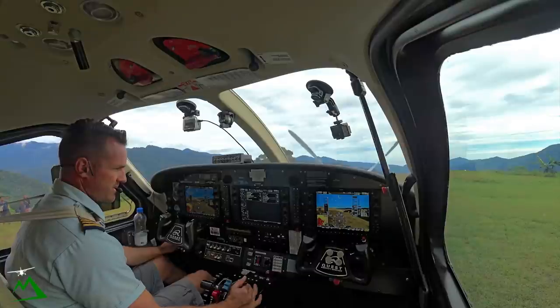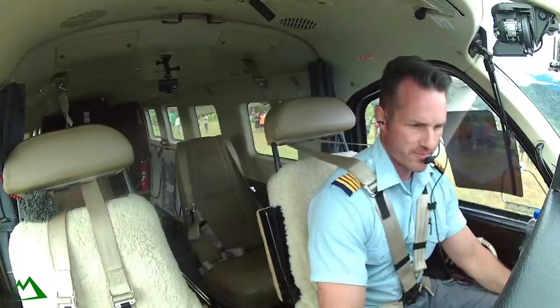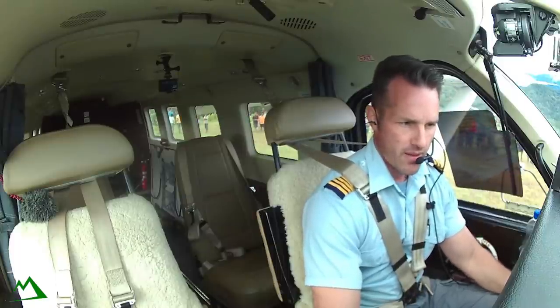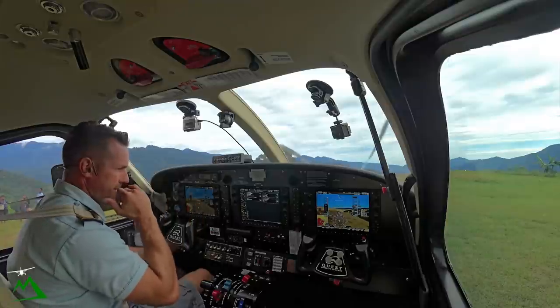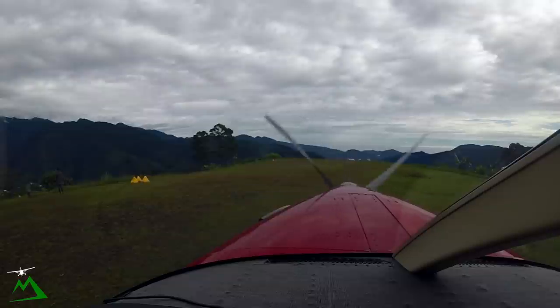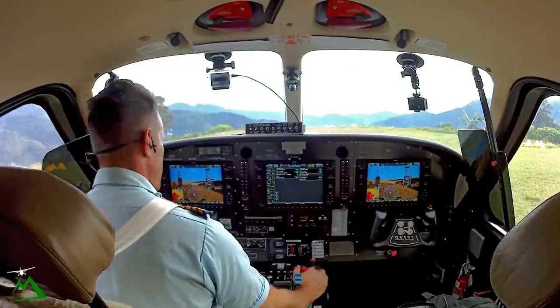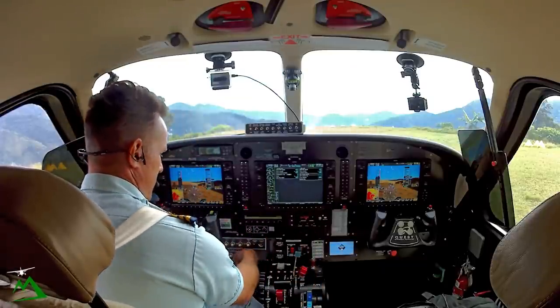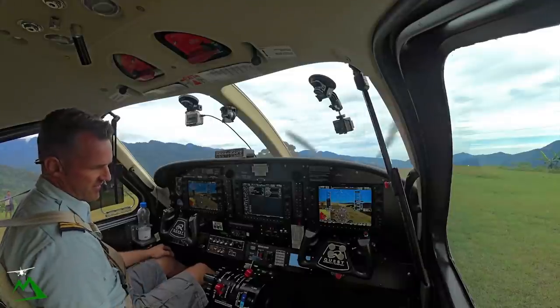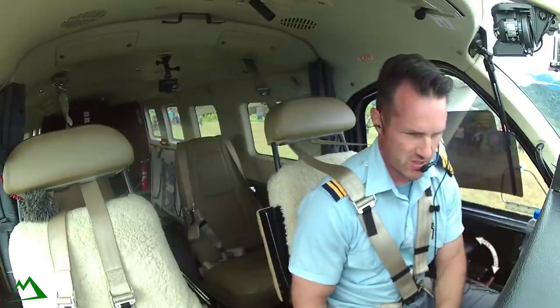Energy's rising, oil pressure's rising — stabilized. Go ahead and introduce my fuel. My ITT's coming up. NG is also coming up a little bit further past 35 now. Watching the ITT, the trend of it — 639, go back down. Generator on, alternator, aux bus, prop out, tuner V2 tracker on. Get my flaps set up, also start getting my rudder trim set up, as well as my elevator trim.